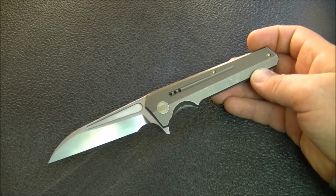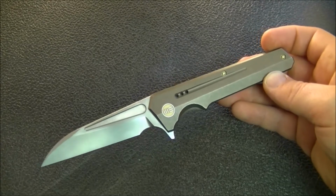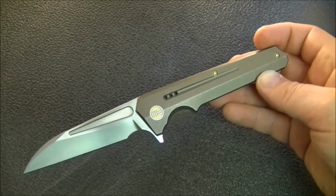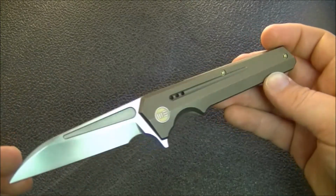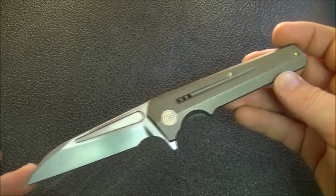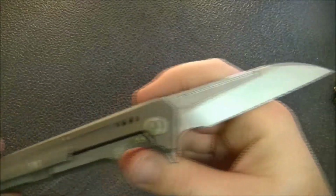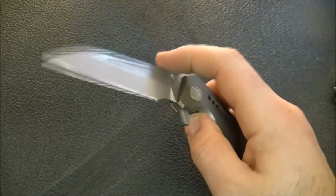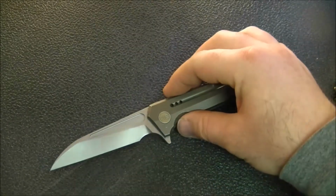And I've got to say, from a design standpoint, this is definitely a win, especially for WE knives who sometimes go a little over the top. You know, this is very simple. It's very straightforward. The lines match really nicely. I mean, from a design standpoint, this is really, really well done. Very, very attractive. So, moving on from that aspect, there are a couple of issues that I have with this knife, and we'll get to those as we work our way along, but it is very attractive.